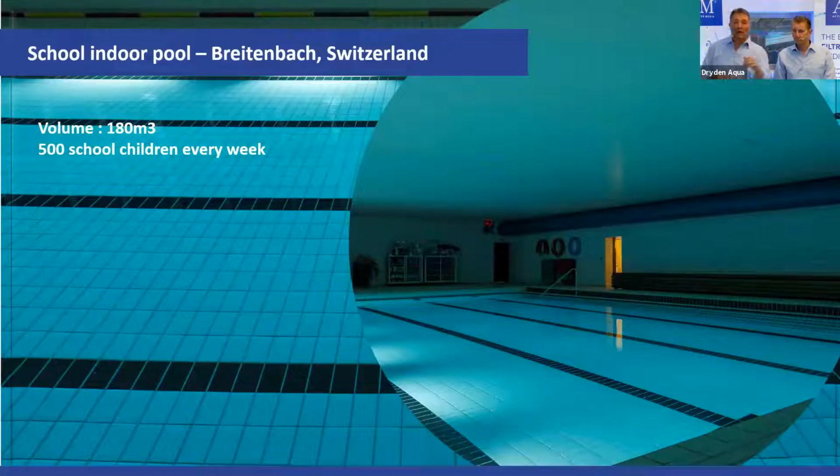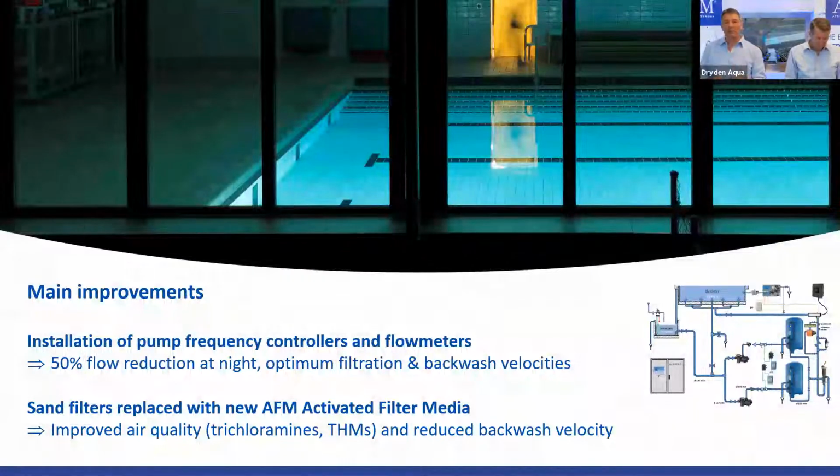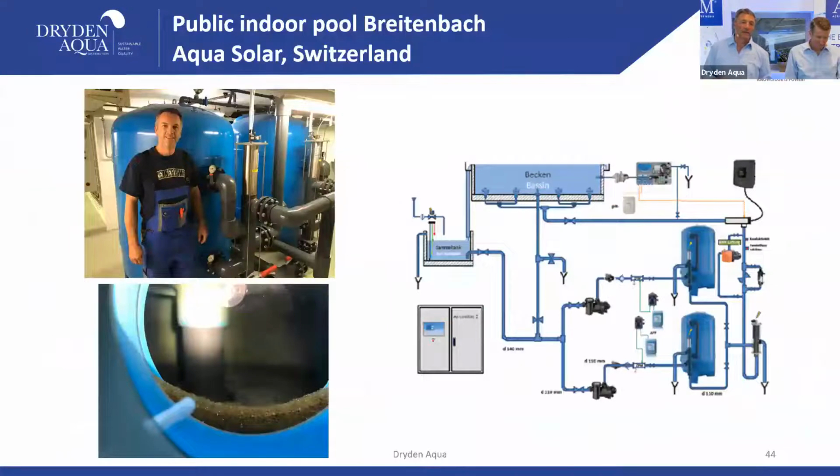Okay, we finish the story here with one case study, a public pool. Again, this is Breitenbach, where I learned to swim. So that's not a new pool. It's quite an old one. And we did some changes here. It was a very old installation, and we changed it to a Daisy Plus installation. This is the schematic, very simple, two filters, DHNs on a complete Daisy Plus system.